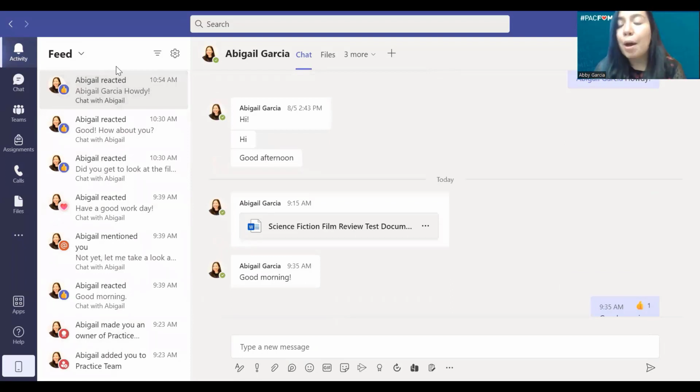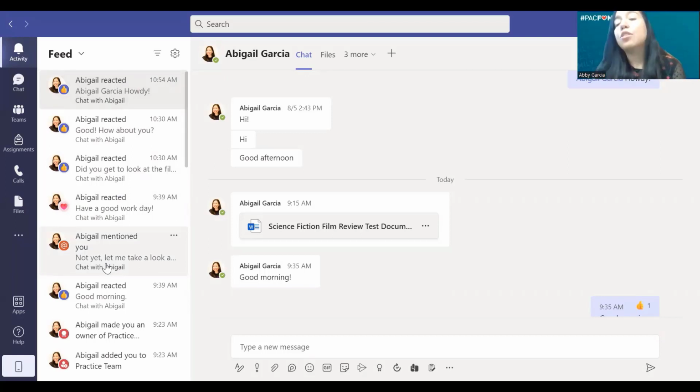The way I like to think about activity in Teams is very similar to Facebook notifications, right? When someone makes a post on Facebook, people can react to it. They can give it a thumbs up, they can heart the post, they can put the little gasp face on the post. Teams is very similar. When you send somebody a chat message, they can react to that message. They can give you a thumbs up, the heart, the little gasp face. So this will track all that activity that's going on with your message, okay?